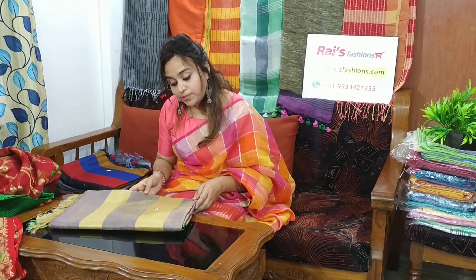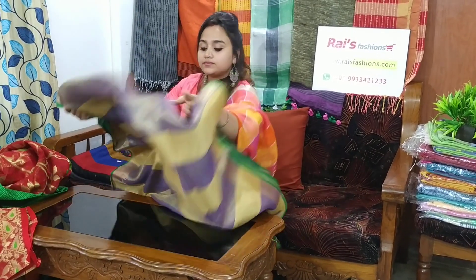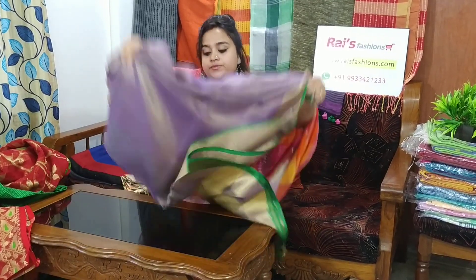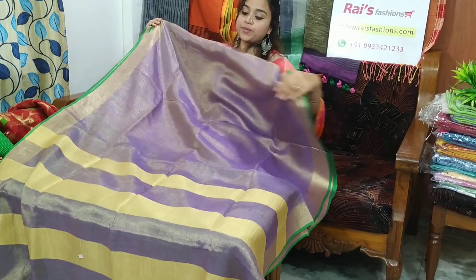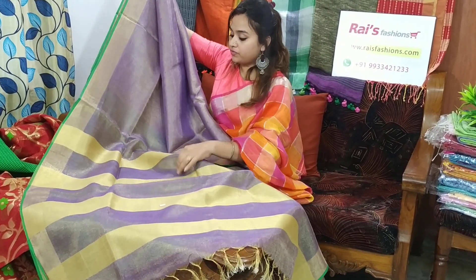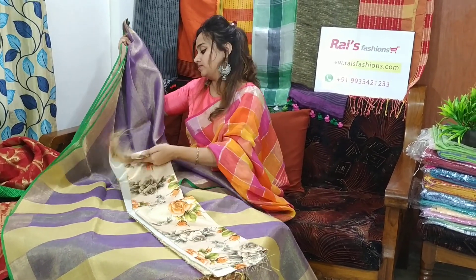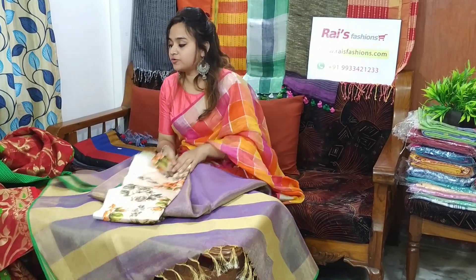Saree code is 26MB17, saree price is 2400. Very trendy right now — premium quality tissue linen with golden touch. Very beautiful, smart color. Best for your party wear. With green patent golden zari powder stripes pallu. Saree price is 2400. I will suggest this 3D printed blouse piece with this saree. With this contrast blouse piece, saree price will be 2850. Best for your party wear.